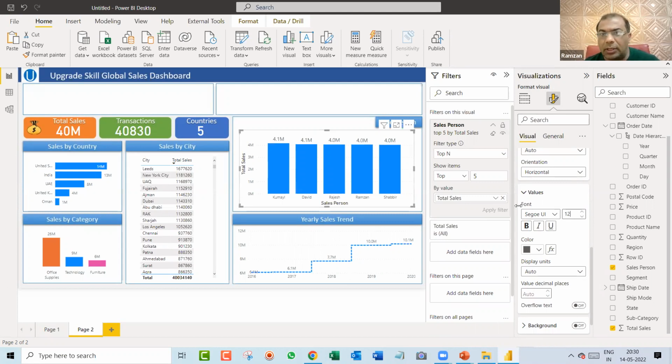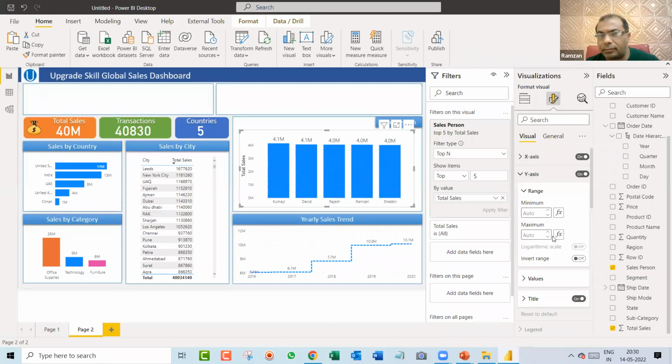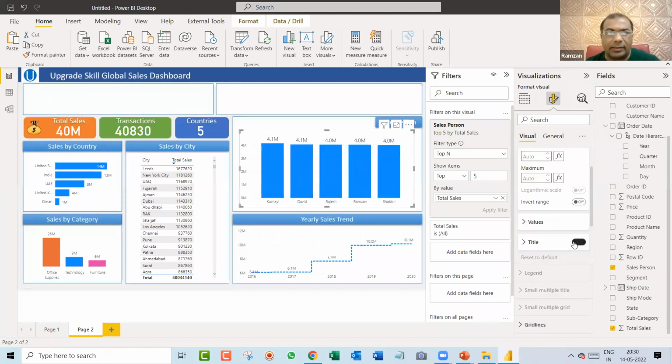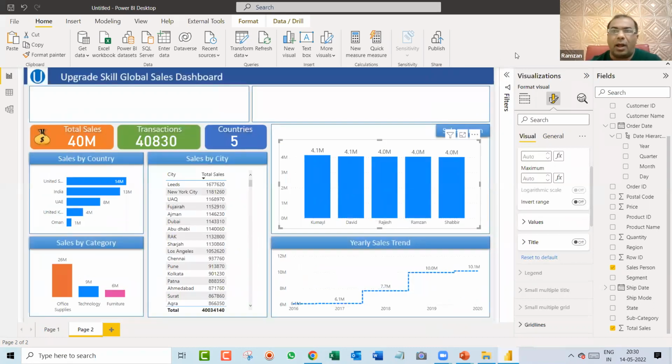I don't want to see the left side, that is the y-axis, so I uncheck the y-axis and the x-axis. Lovely. This is also ready. Till here we have done. Did you see how quickly we did this?